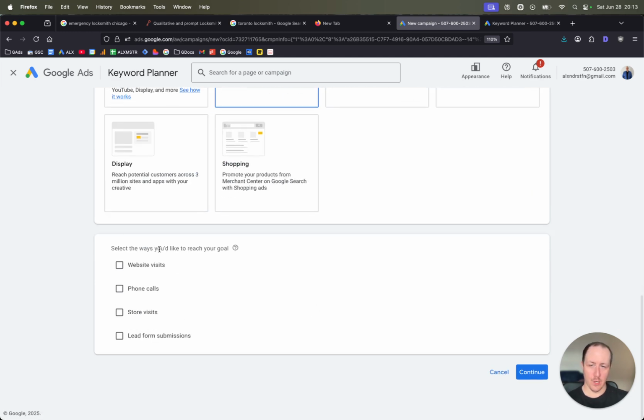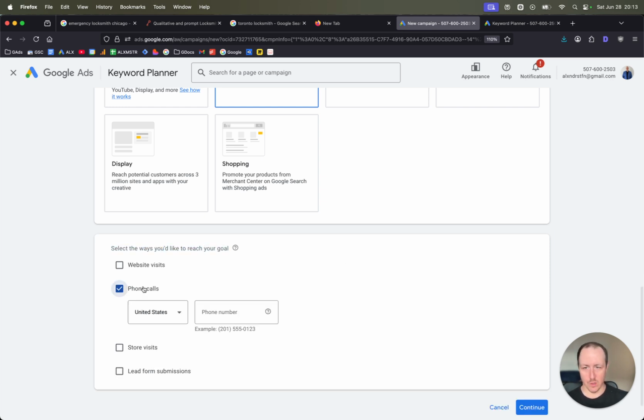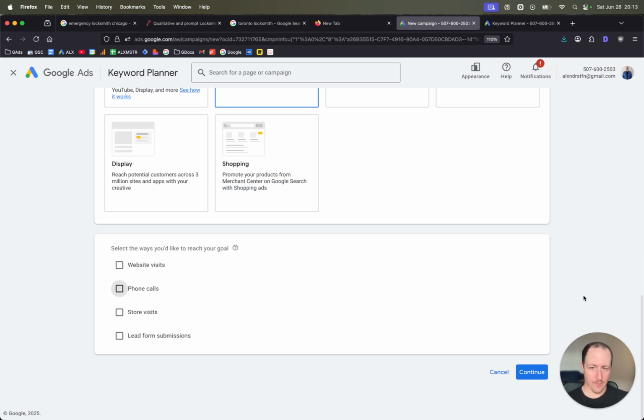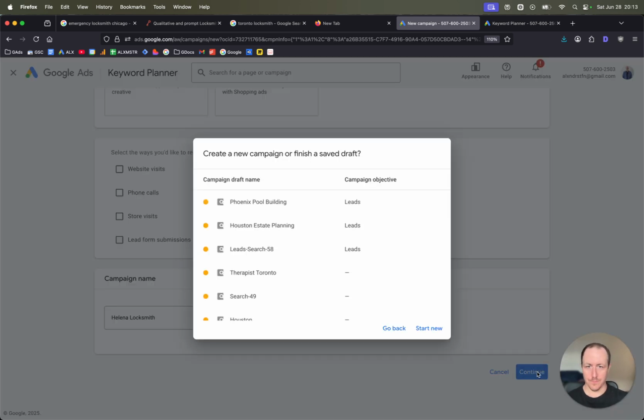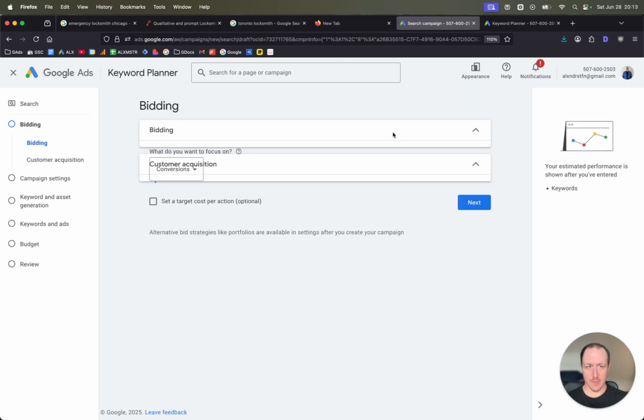And then you can choose these. I don't ever choose one of these, but if you just want phone calls, choose phone calls. Whatever you want, you can choose and fill it out and set up the ad that way. And then just name it. We can just go with Toronto as an example, but in Toronto, you'd probably want to run more neighborhood-based ads. So we'll go with a smaller town. Let's go with Helena. We can just leave it as campaign, Helena, or just add locksmith. Click continue. Start new if you already have some campaign set up.